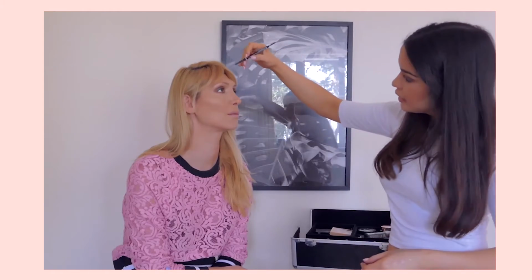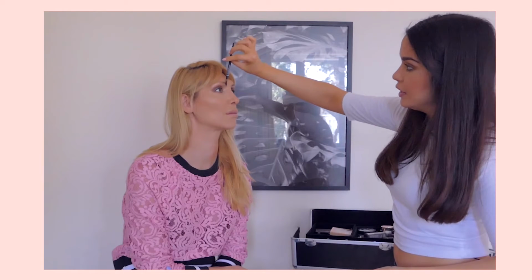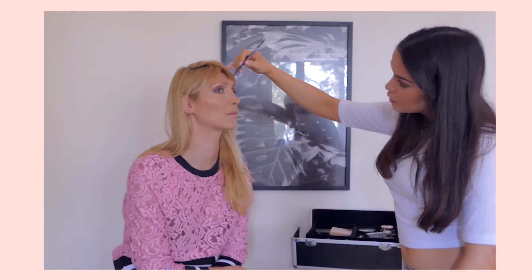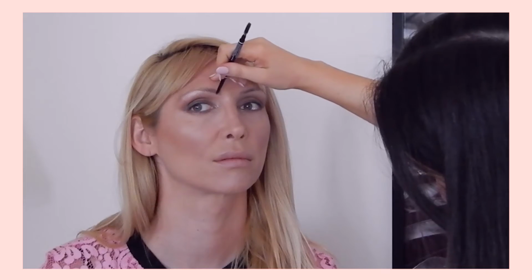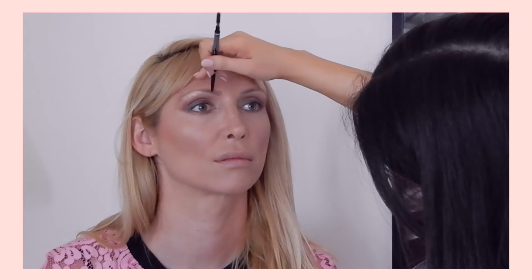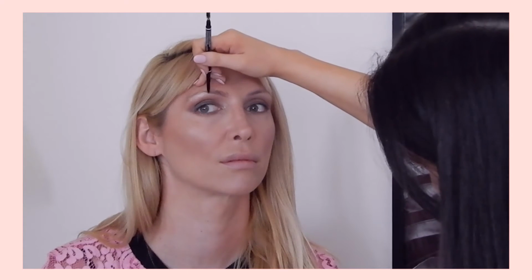Just over the lips. Okay, so we're now going to go on to the eyebrows. Okay, so we're going to literally go in and give Maggie a bit of definition, very, very lightly. So we're not going to go in and give her a big brow with this look. With this pencil, this one's NYX, and I'm going to go for an ash brown because she has obviously a bit more of an ashy colour to her brows naturally. So I'm just going to go in and just take it just along the line of her brow, which is very, very fair.